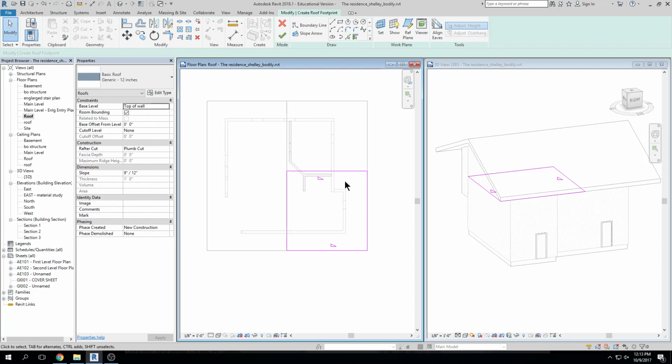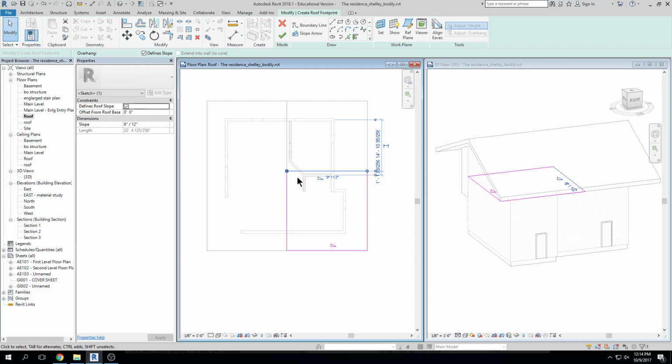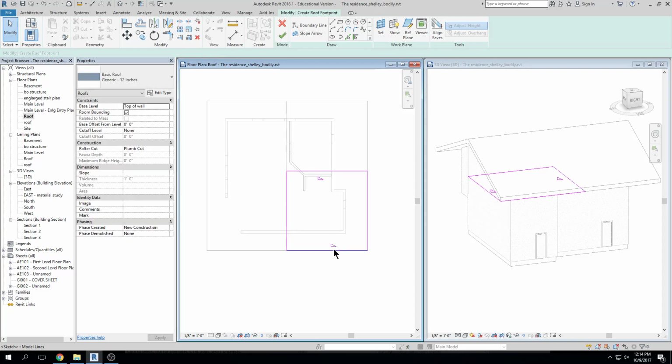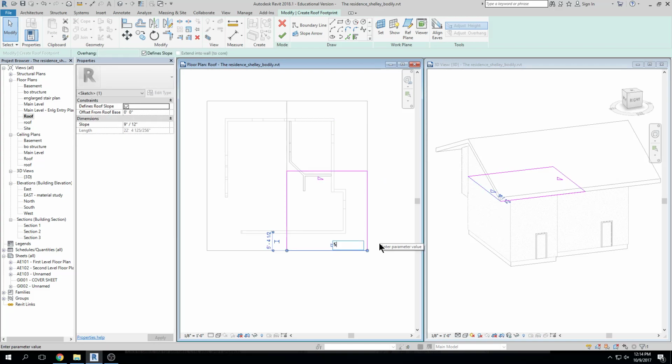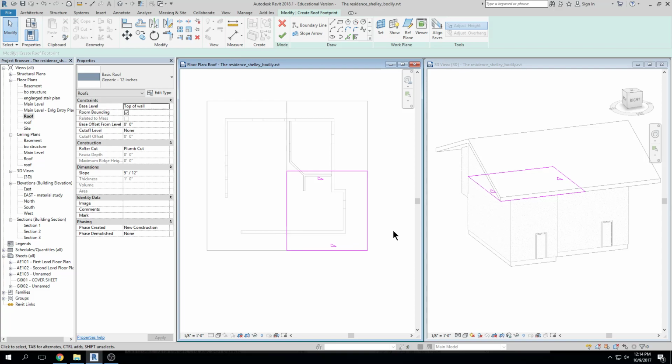Again, you'll start to figure out how the roof slopes work. It may take a few times, but the roof tool is so easy to use that it's not that difficult to troubleshoot. So this edge with the slope is going to slope up, and this edge is going to slope up, and they'll meet in the middle. Let's do, instead of 912, let's do 512. Okay, I'm going to hit finish.